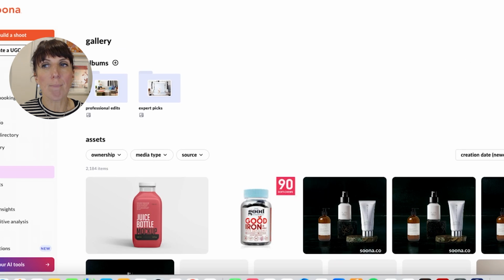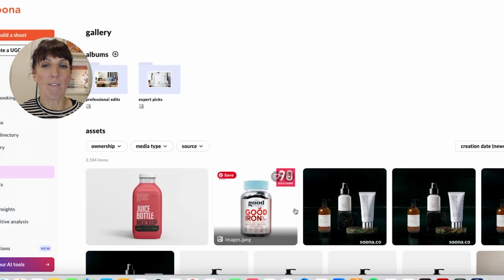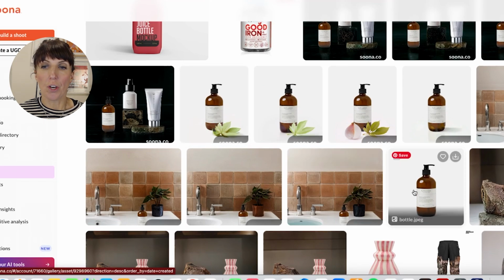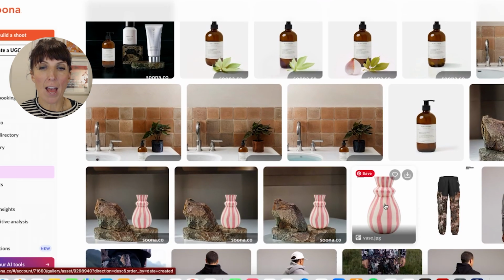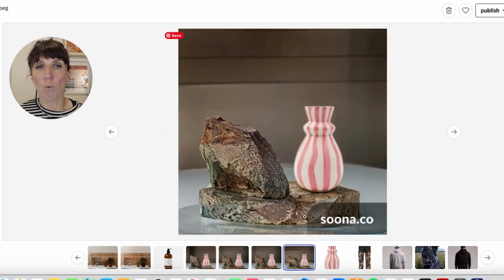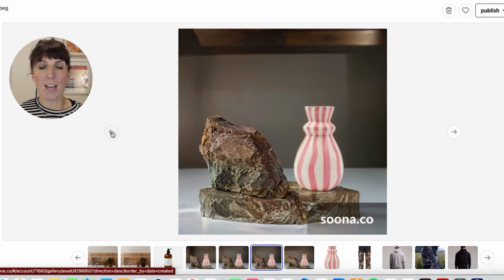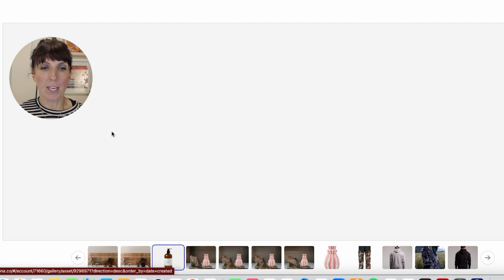What you would do is start by adding media, which is where you upload the images. You can see some of the ones I've uploaded here. The one I'm going to show you is this image of a pump bottle. It's not the best quality image that I've used, and I also did one with this vase, to show you the kind of things you can output from it. This is an example of what I created with this vase, put into this nice setting, and actually pretty realistic. So that was the vase, and then a few examples here of this one.